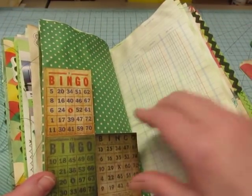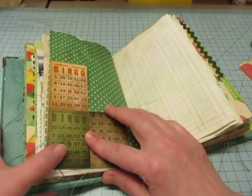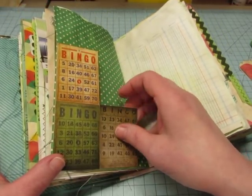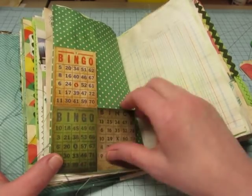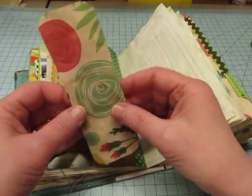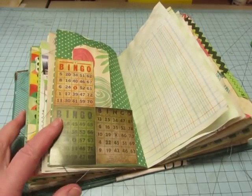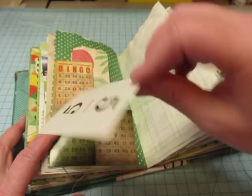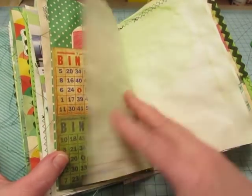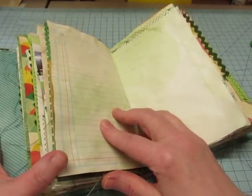I used some of the Tim Holtz cardstock stickers and attached them. I glued them down to cardstock and then glued them on as a pocket. This is a scrap of the patterned paper that you can journal on, and a green Flinch card. Vintage. I think that game was 1951.